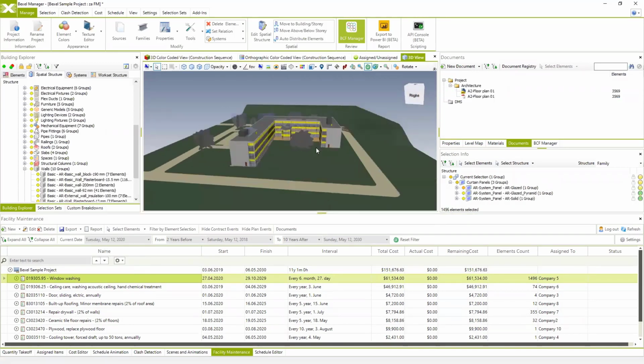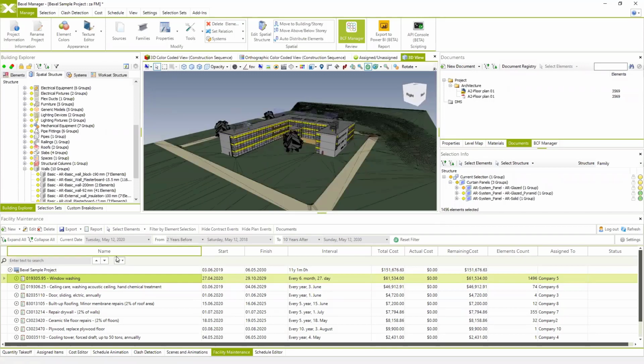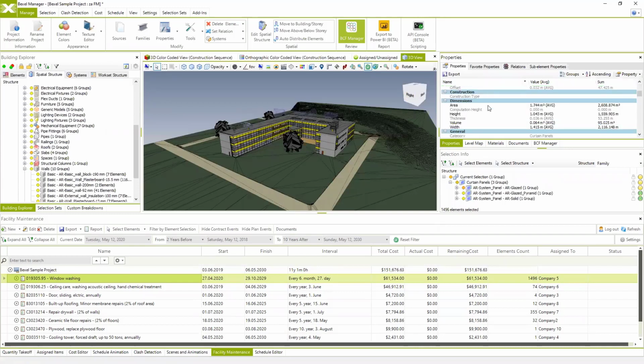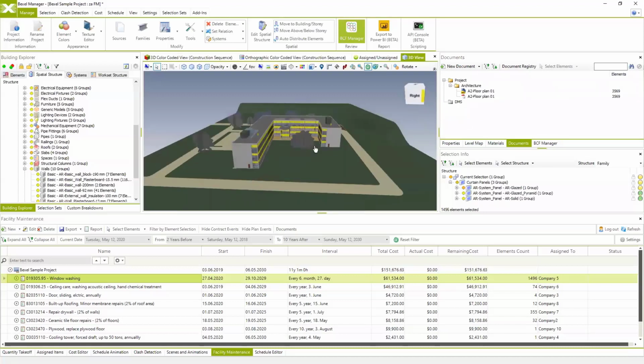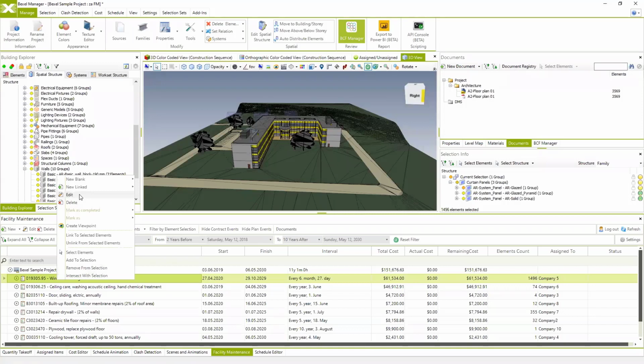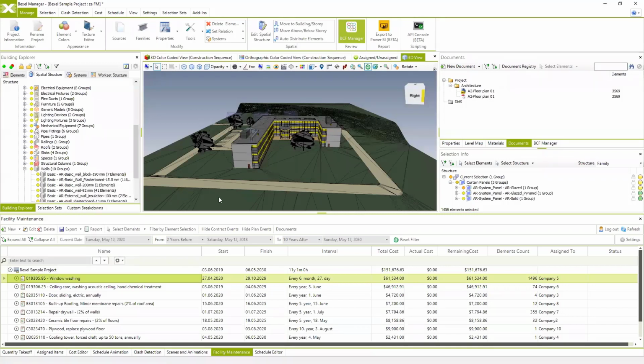So now I can see which elements are related to that plan. And then I can check the properties of these elements, and also we can check the documents which are linked. And again, we can check the documents which are related to that facility maintenance plan by right-clicking on it and using the option Edit.